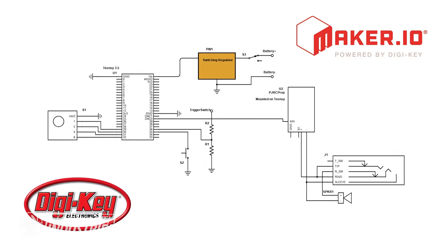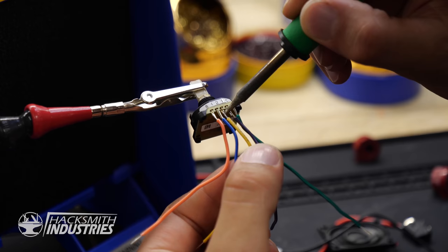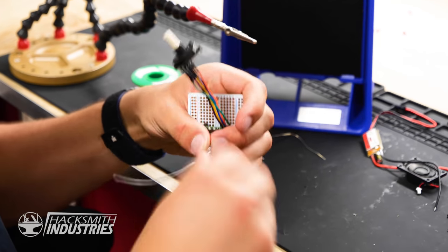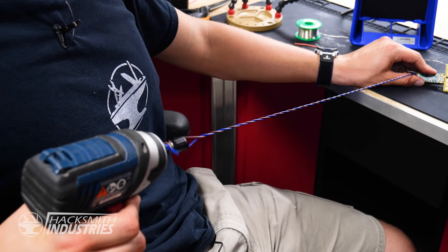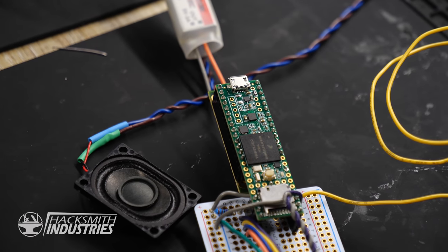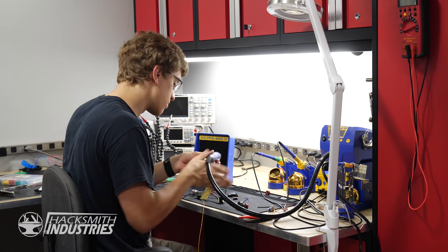If you want to look at the electronic schematic diagram, check the description below. Now that the electronics are all done, let's go check on the paint shop.